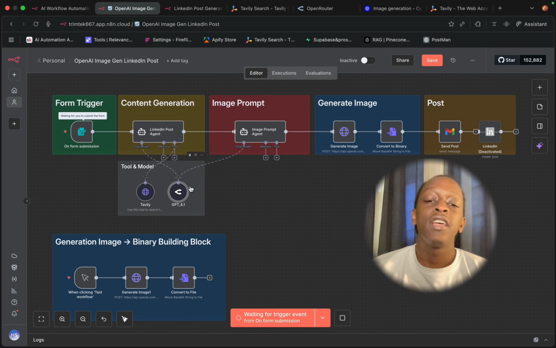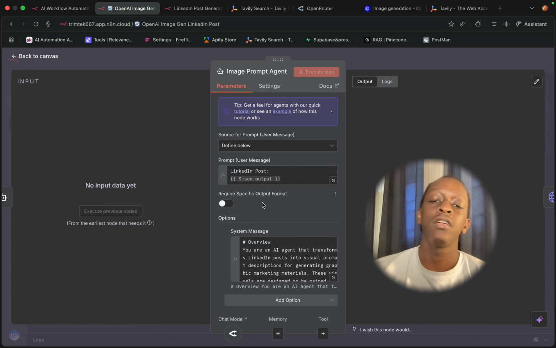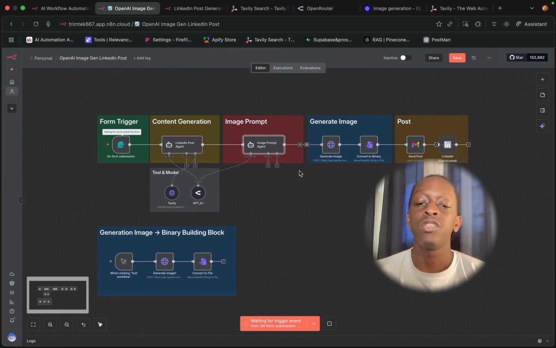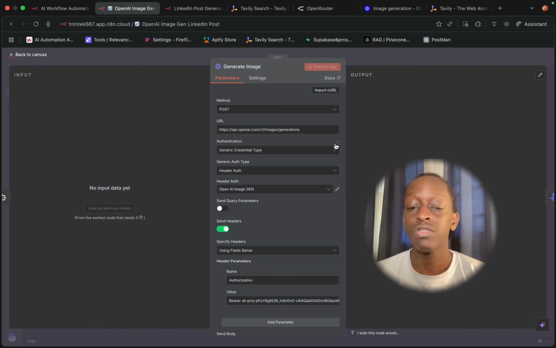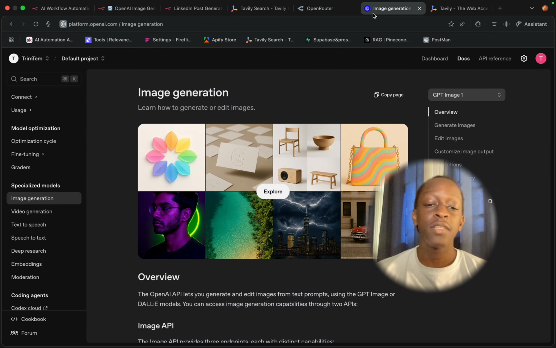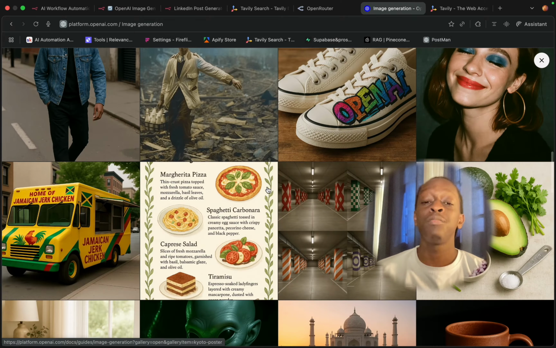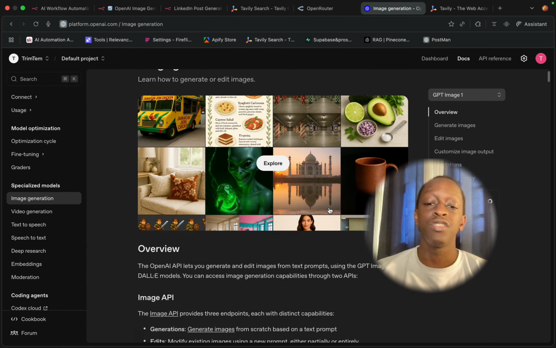As soon as the content generator agent is done with our post, it's going to send the data to our image prompt generator. Right here, we just created an agent and gave it the instruction to generate a prompt that we're going to send to OpenAI just so it can generate an image about our topic. So as soon as the prompt is generated, it will send it to our OpenAI account just so it can generate an image. Right here, we have our connections. OpenAI gave us access to an API that helps us automate image generation. And with a really good prompt, it can actually generate pretty realistic images at a very small price.